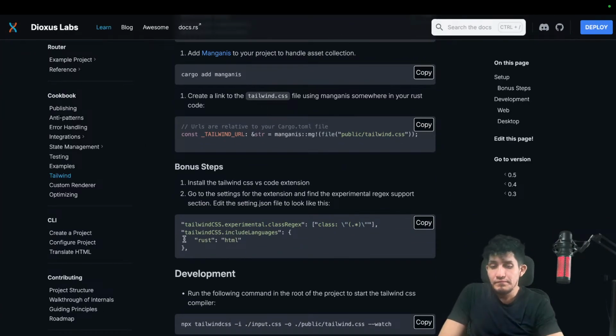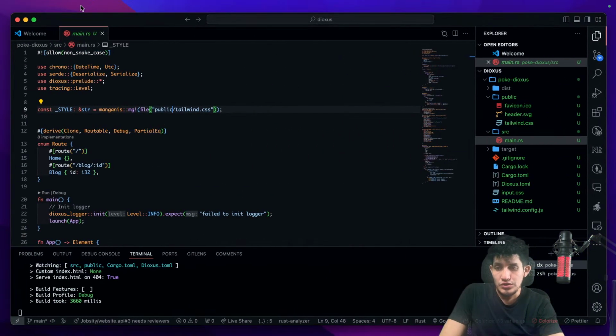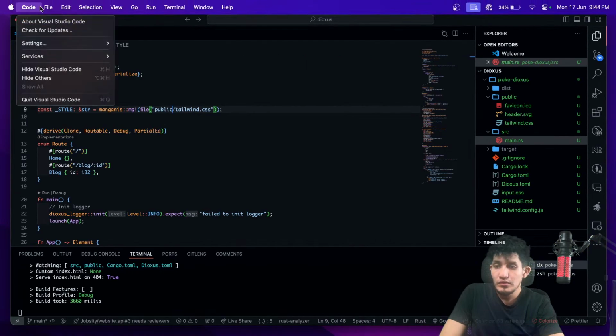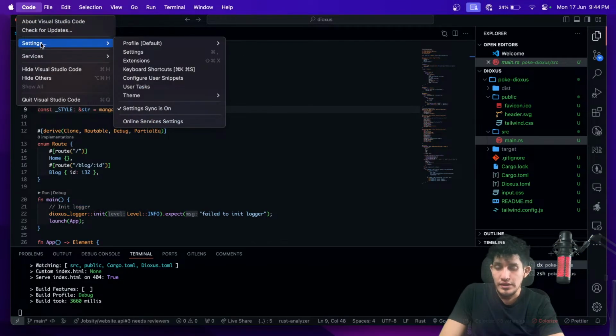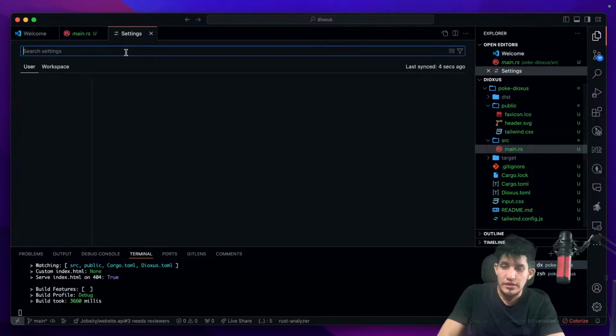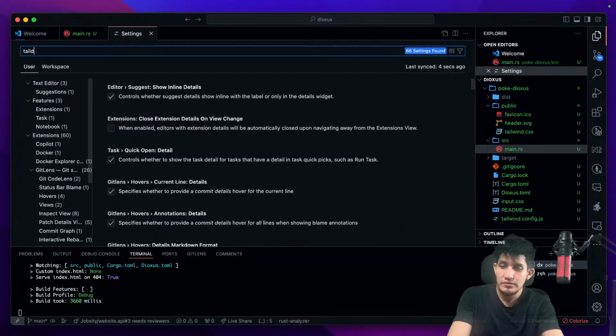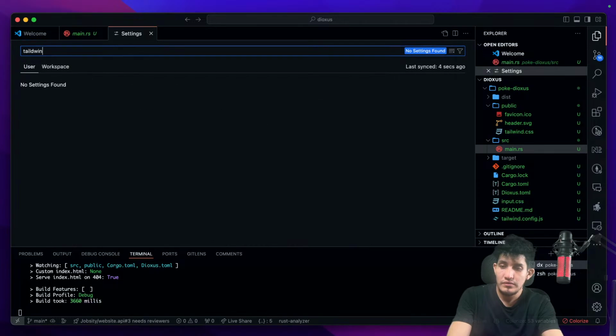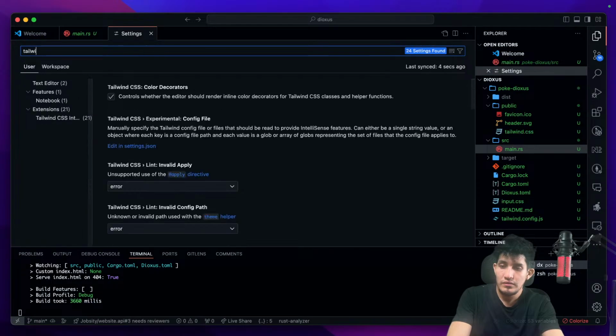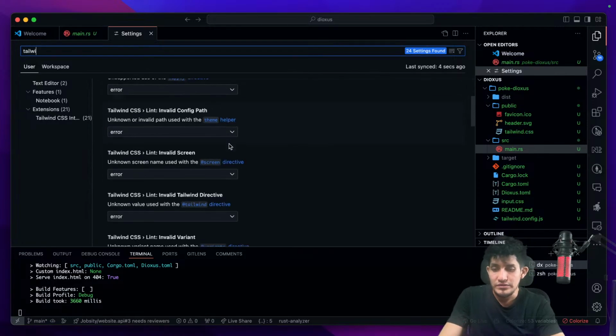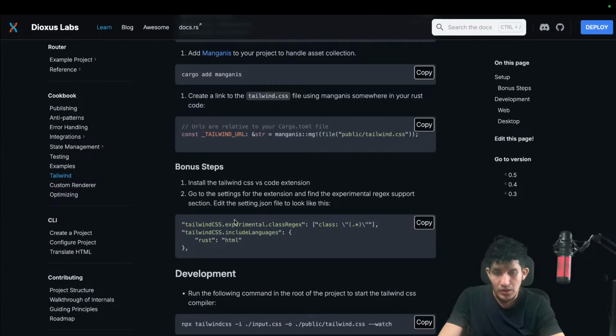Bonus steps. If you wanna get a better autocompletion with Tailwind in your editor, you should look for settings, Tailwind CSS, and look for the option.